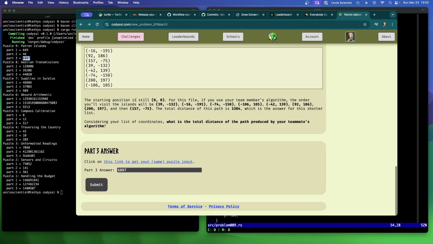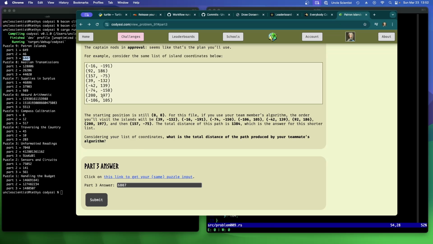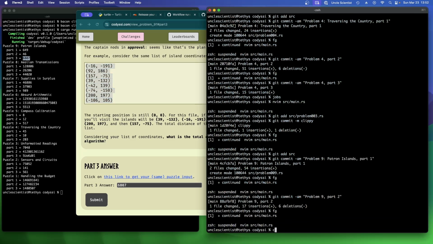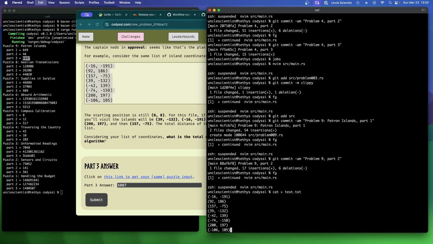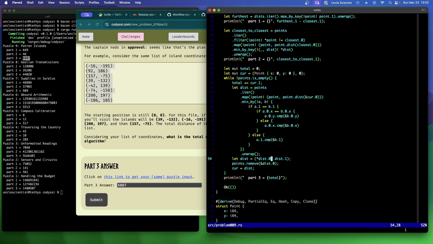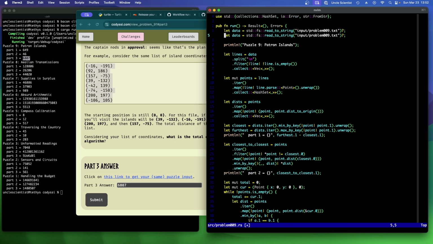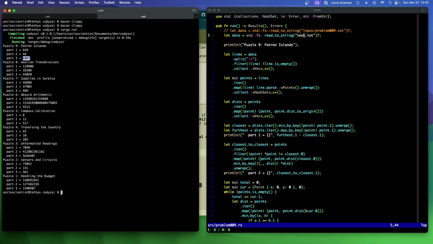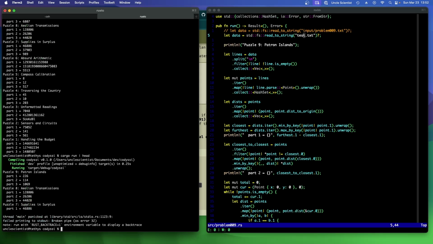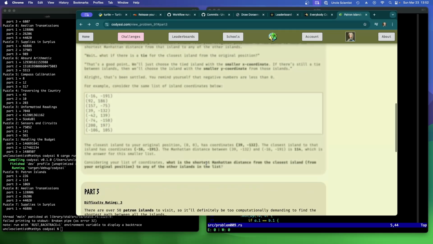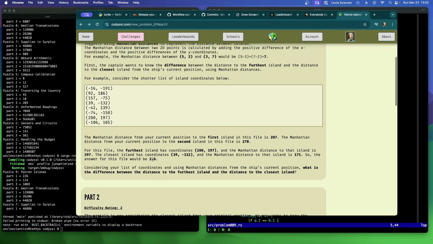I wonder what I did wrong. Well, I guess we use our sample data, right? And pull that up here. 226, 114, and 6089. Is that what the problem says? No, 226 is correct.